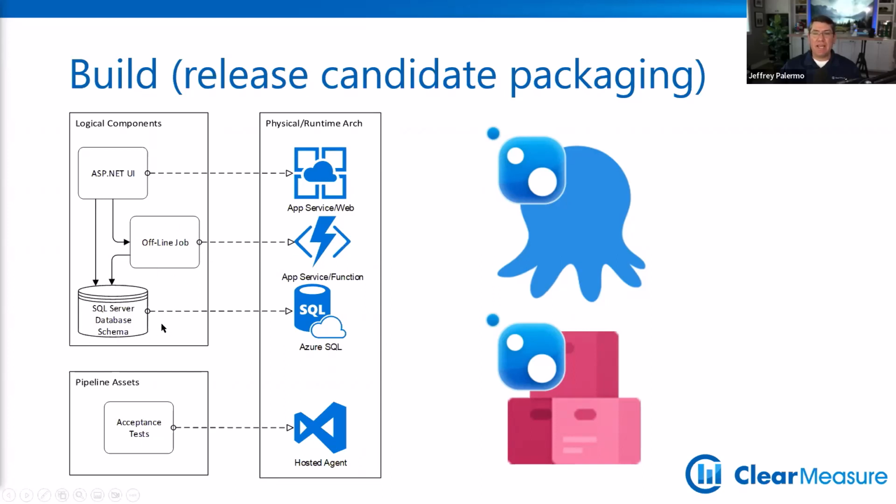The SQL Server database schema, it's going to be deployed to Azure SQL. It's a package. And our full system acceptance tests, those have to be deployed to our build server agent. And so that's a package. So we have 4 different packages, and then we need to push it to either Azure Artifacts or the NuGet server inside Octopus Deploy. Those are kind of like the 2 choices in the industry. There's a few smaller choices, but these are the big guys.